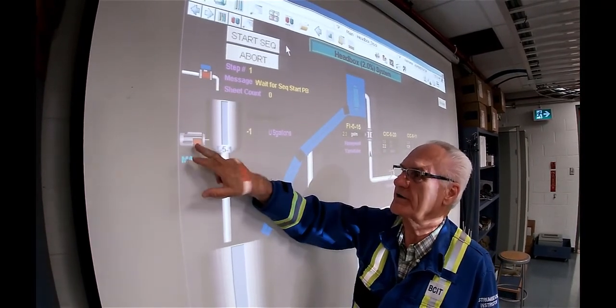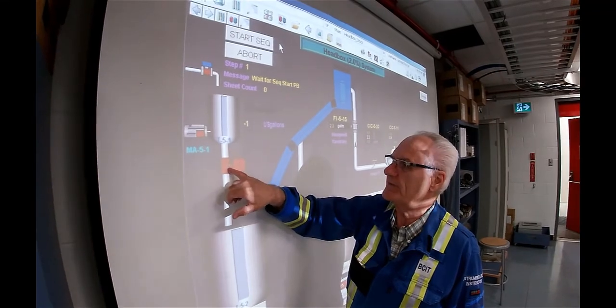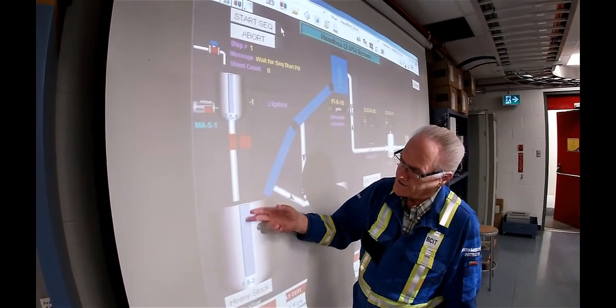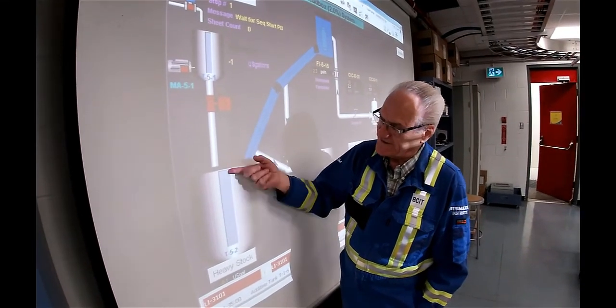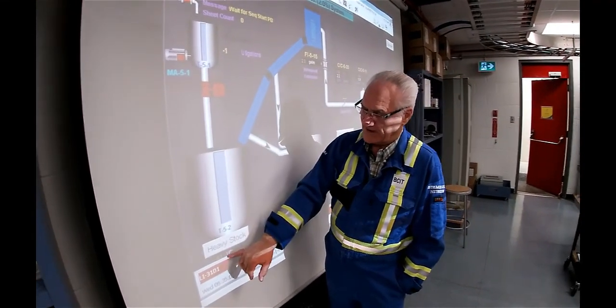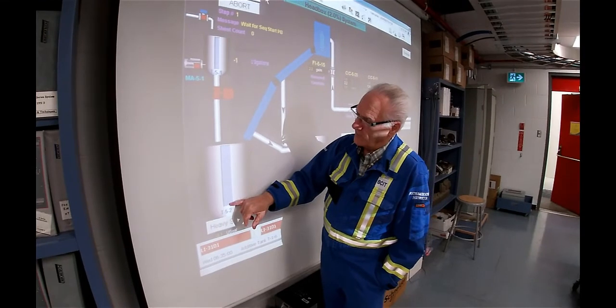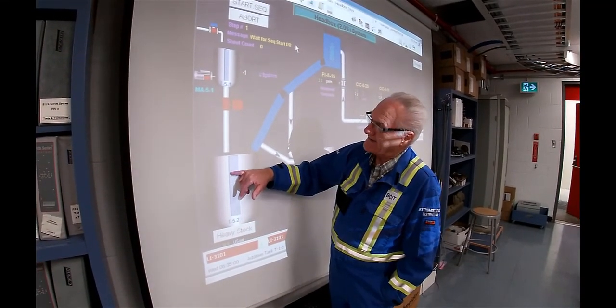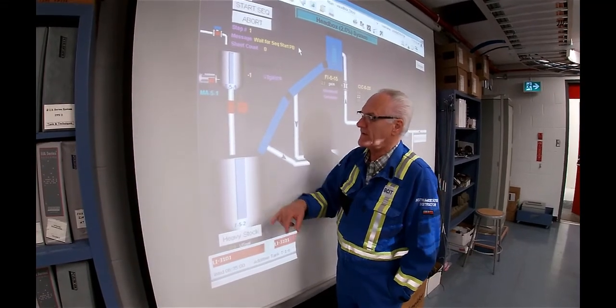This is the water solenoid, this is an agitator, and this is the dump valve. What it's waiting for right now is to make sure that there's enough room in this tank. Well, the tank's empty right now, there's nothing in it. This blue line in here gets a dark blue color coming up as it begins to fill. So there's nothing in the tank.